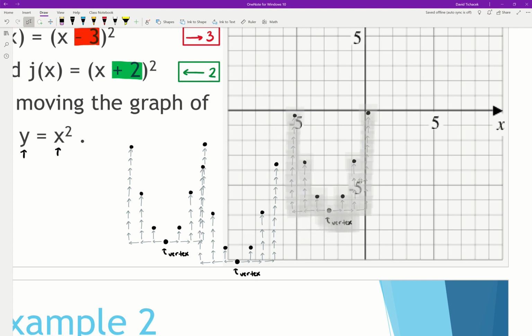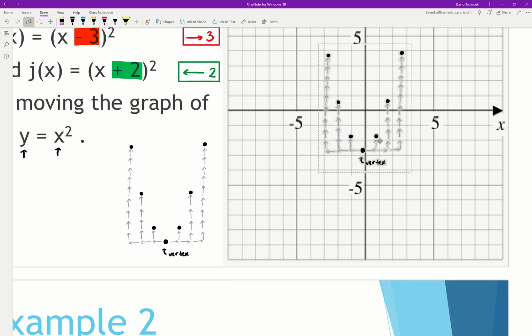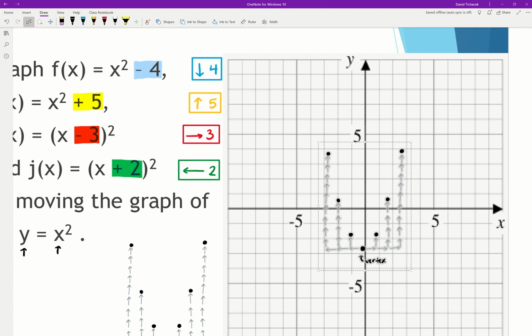So in that first example, if I scroll up to it here really quick, it's going to say that we want to take our parent function f of x and then subtract a 4. So f of x is equal to x squared minus 4 here. So we'll go ahead and do that in blue because I have that done in blue there. That's going to be following my colors here.